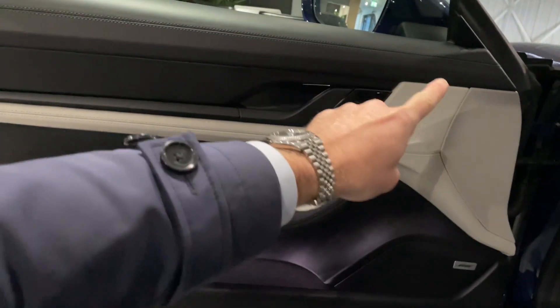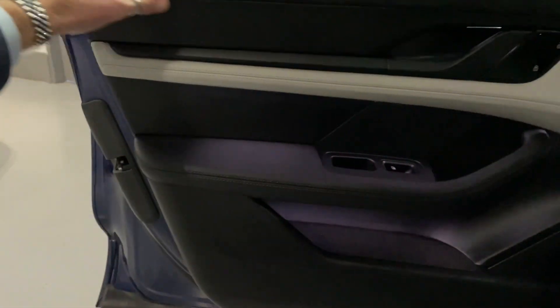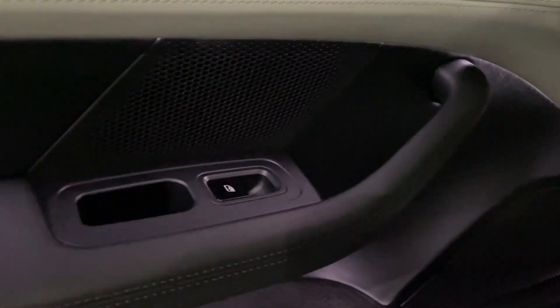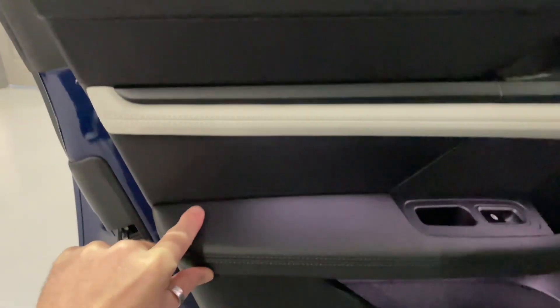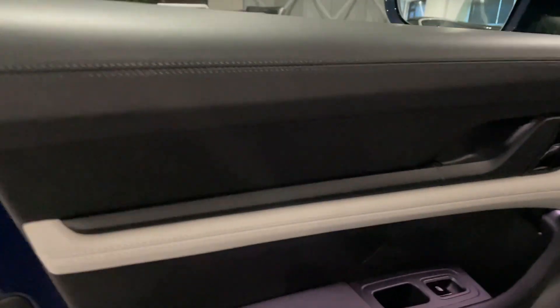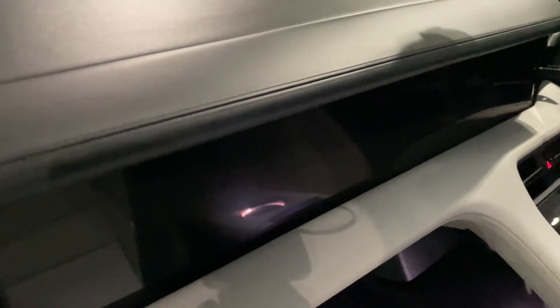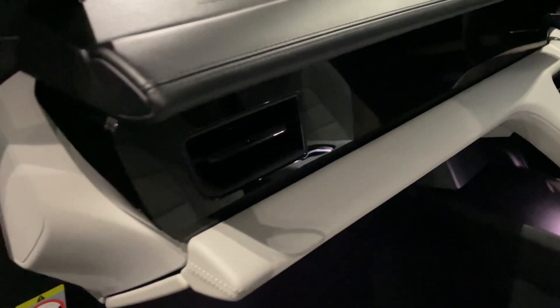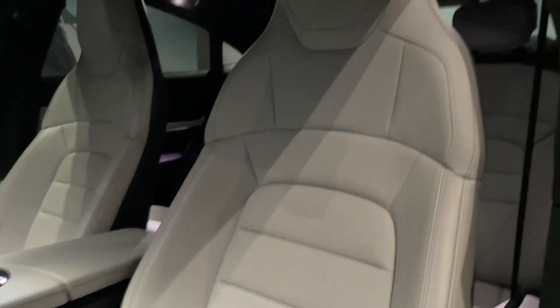There's ambient lighting throughout and it's split — a really nice centralised colour change. And as I've described already, look at the condition of the grab handles here. All the touch points in this car are exactly as you'd want them to be. Look how clean the dashboard is. Sports Crono as well.